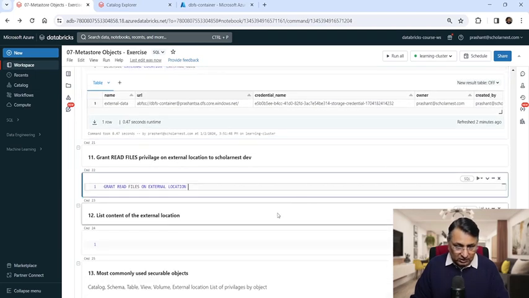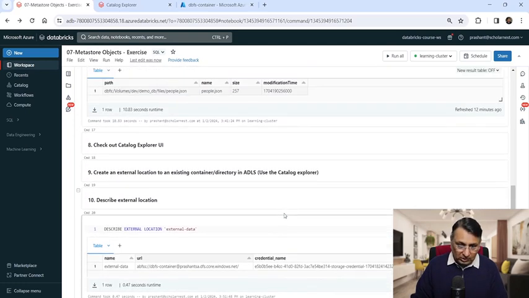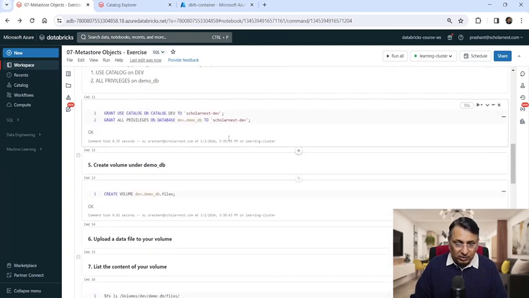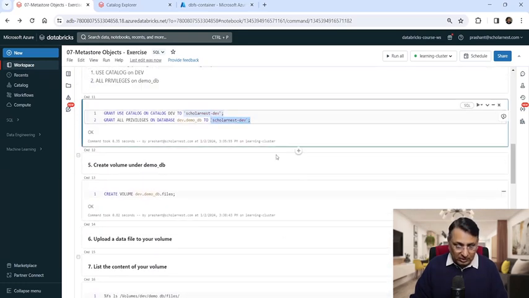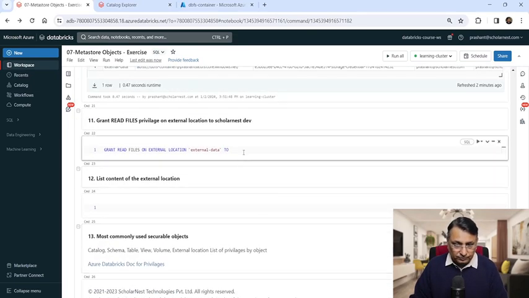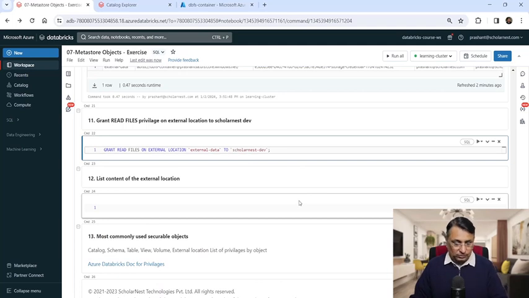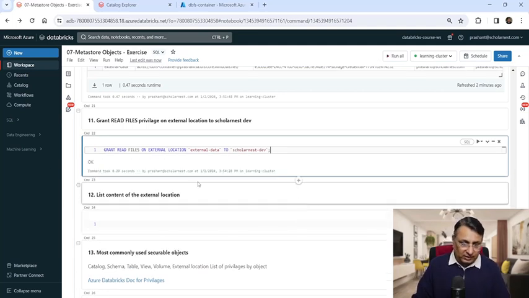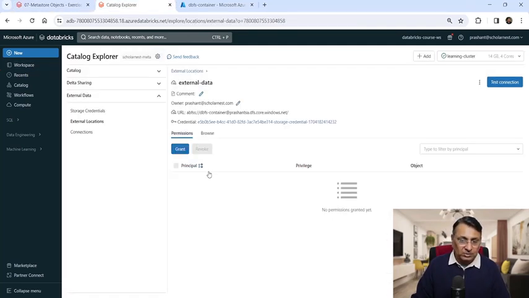This is the external location name, and grant it to scholar nest dev. Let me copy it from maybe here. To this, and let's run it. Done. So if you come here, you will see the grant is already added here. If you want to revoke, hit that button or revoke it.